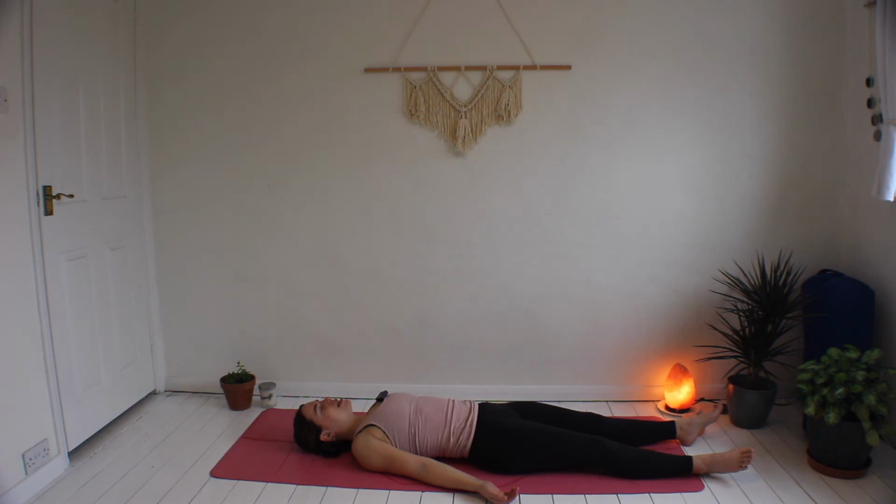And if your mind is really busy at this point in your practice, then don't worry. Just acknowledge if your mind draws away to a thought. And just see if you can gently draw it back with your breath. So keeping your awareness on your breath and your body through these last few moments, being completely present in this practice. And releasing any need to control, just allowing what arises to arise. Let your thoughts come and let them go.